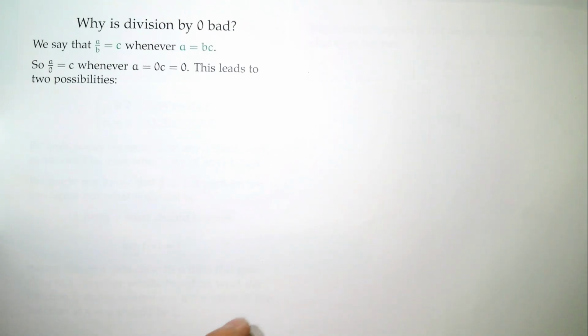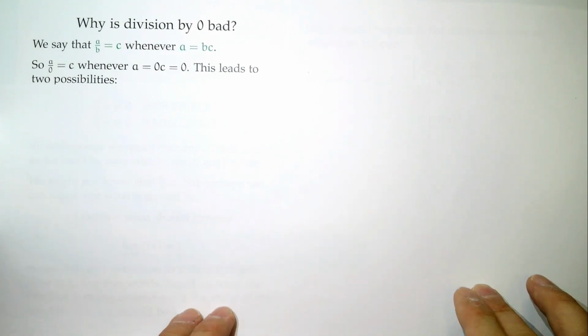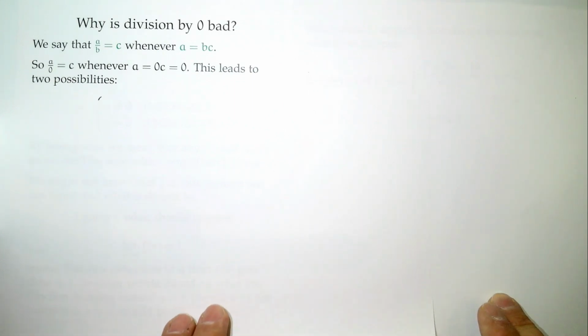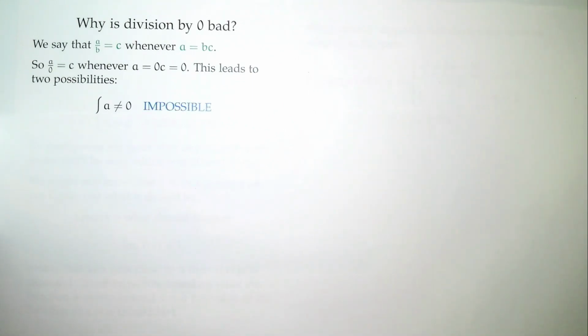Now there's two possibilities here, and I want to make sure we understand the difference. So what's one possibility? Well, one possibility is that A is not 0. And now we run into a problem. Because A can't both be 0 and not 0. Because a number is something. It's not somehow simultaneously two different things. So if A is not 0, it's just flat out can't be done.